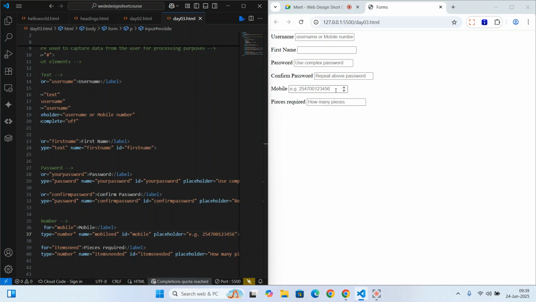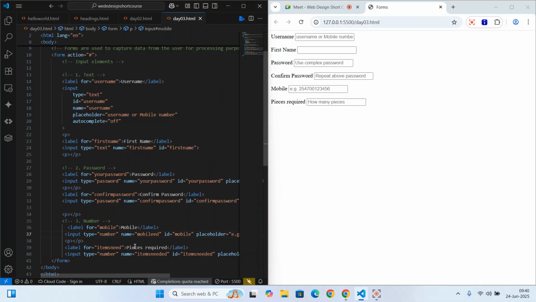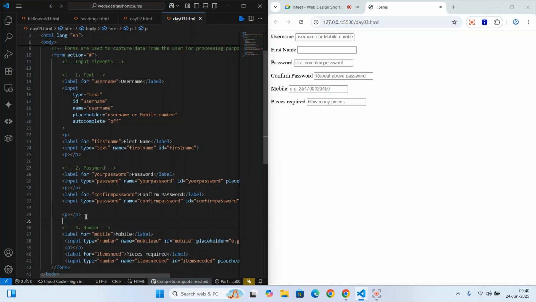So when I come here, I cannot type plus. Well, I can type plus and I can type minus because those are numbers, but then I can type the numbers like that. If I remove the number, then it also just gives me the format that I might want to have on it. So that is the third type of data, which is number.